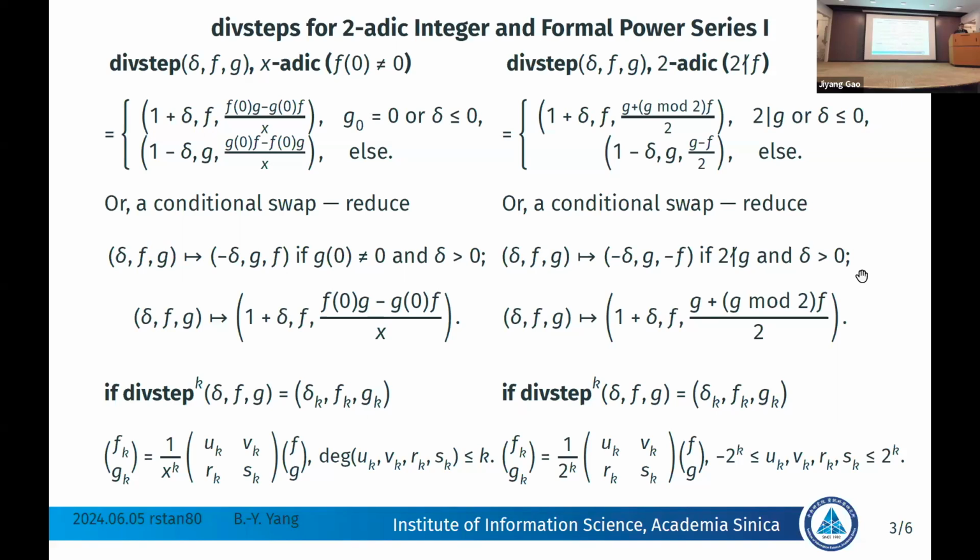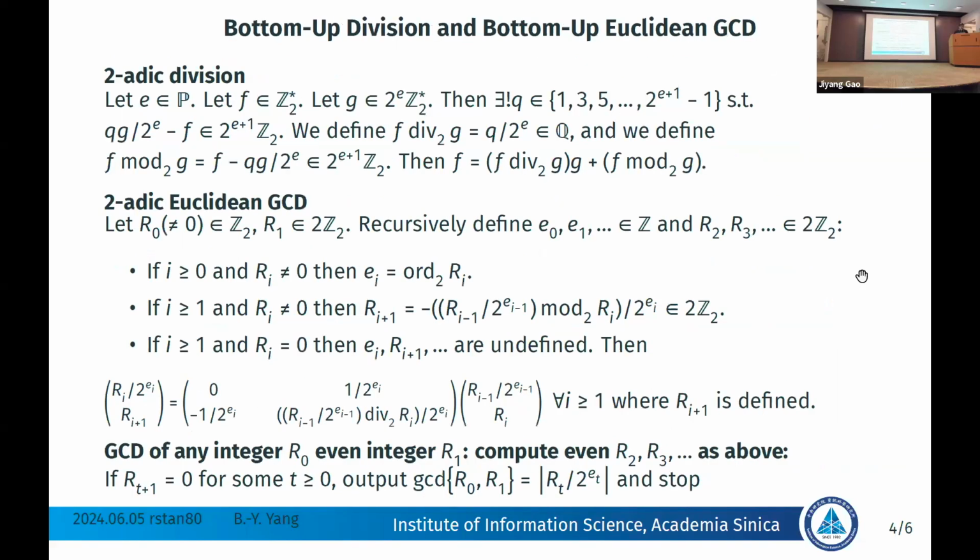Let's simultaneously look at an upside-down division of two-adic integers. Here we have a conditional negating swap and an enforced reduce step. Again, for k of those binary divsteps, we can compute Bezout's coefficients, which are binary fractions. We use negation because we want numbers to decrease faster, and we will see how this is a fraction of a Euclidean division. So here's our two-adic divide, which is a sort of Hensel division, but signed.